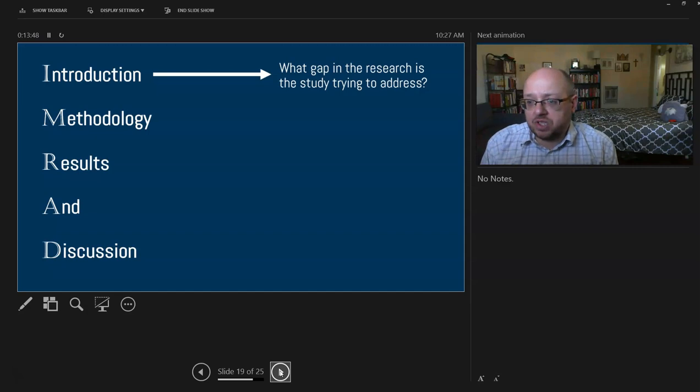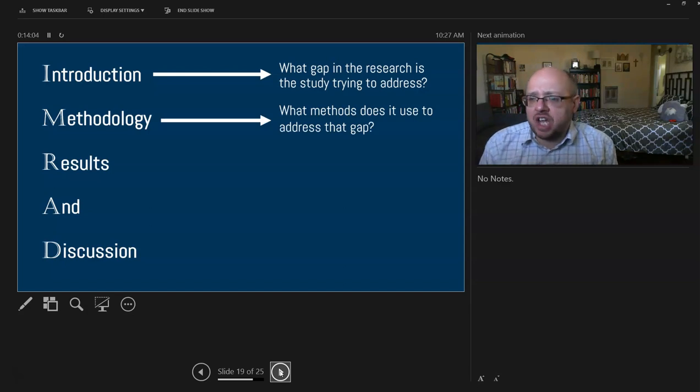And so this section is particularly useful if you're new to a research area and you don't know a whole lot about a particular body of research. You can use the introduction to help you figure it out and then track down those studies and read them so you can become better acquainted, right?